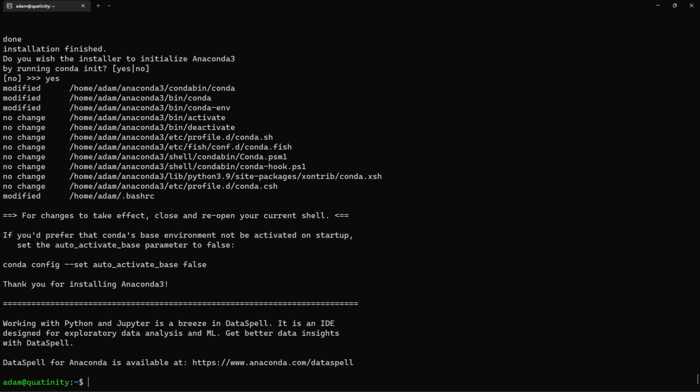Now we need to exit Ubuntu, then enter again. Alright, now we are good to go, since we can see the base here, which is the base Anaconda environment, or Conda is easier to say. If we type ls, we have the installation file and the Anaconda folder, which is where it's installed. So we don't need the installation file anymore, so we can delete it by running rm and A then tab, and now it's free.